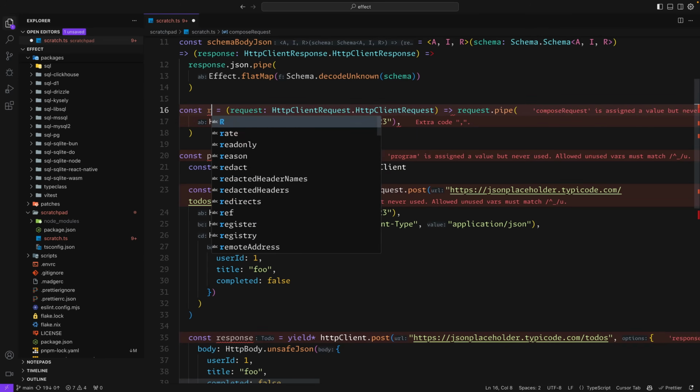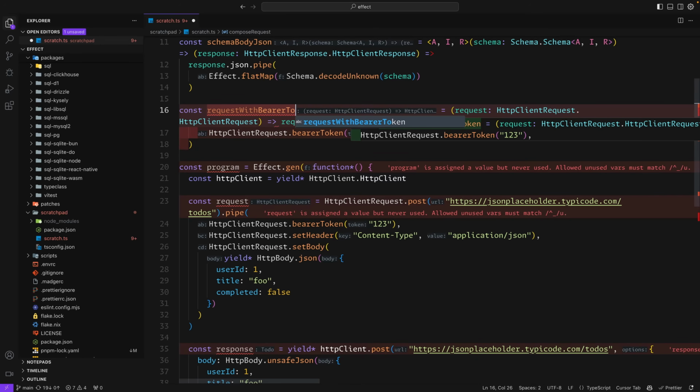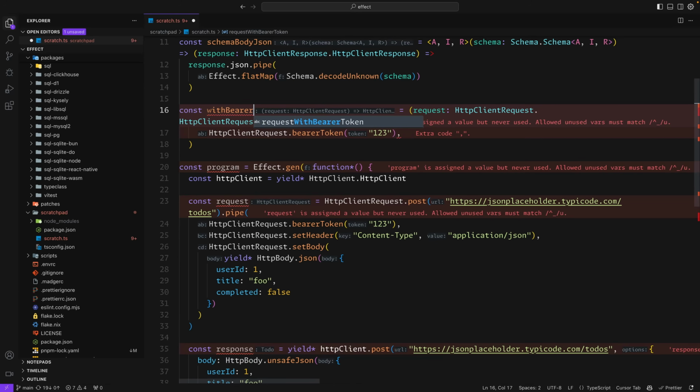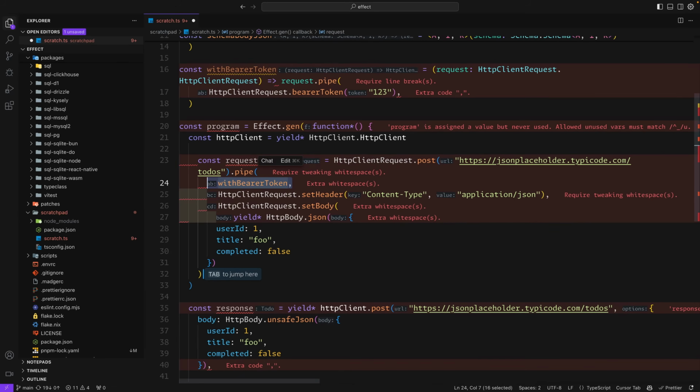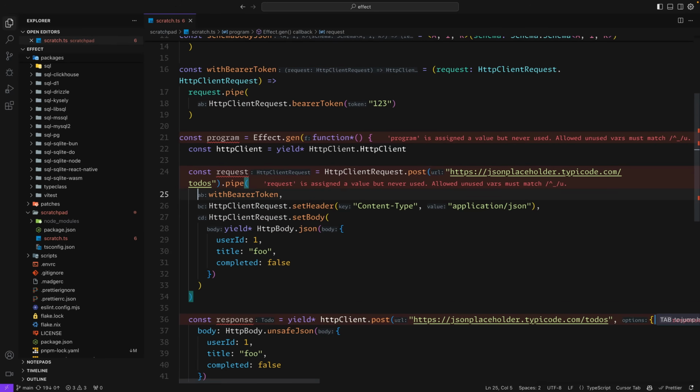So this could be called a request with bearer token or just withBearerToken. That way you can come here and say withBearerToken, and now you are composing it in a very nice and elegant way, which wouldn't be possible with the other API, or at least it would be super clunky.